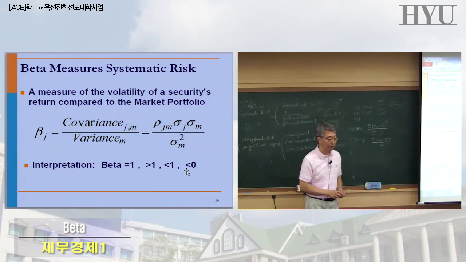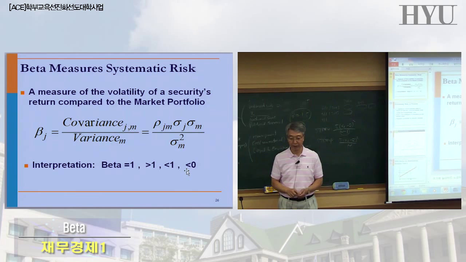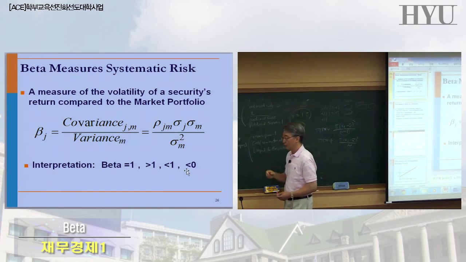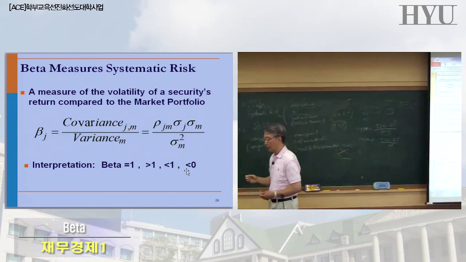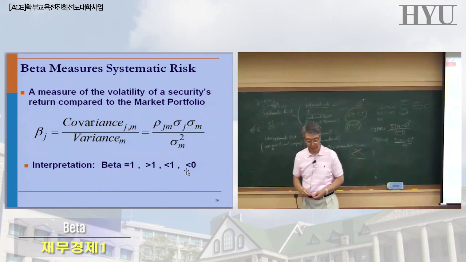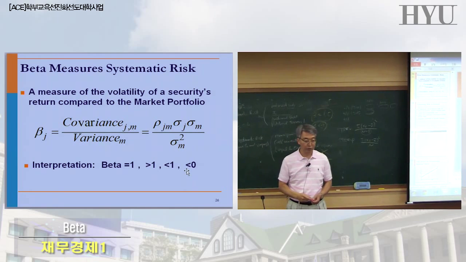Yeah, I think we talked about something like gold last class, right? Gold mining stock. In investment they call it a contrarian stock, which means this particular stock moves in the opposite direction from the market. If you can find a contrarian, it's a good stock to use to diversify your risk, right?